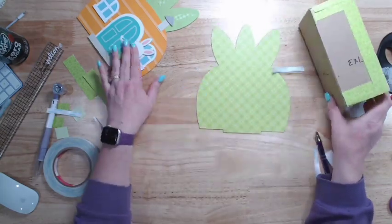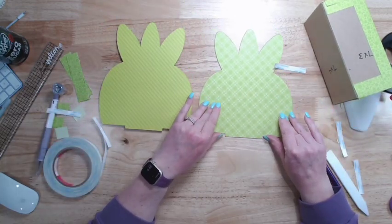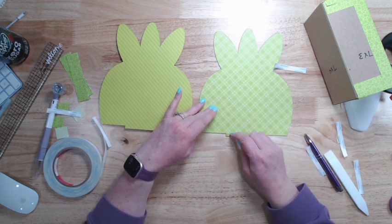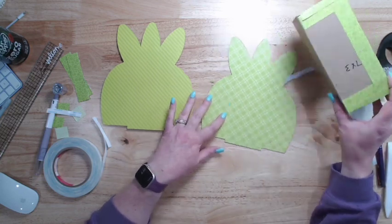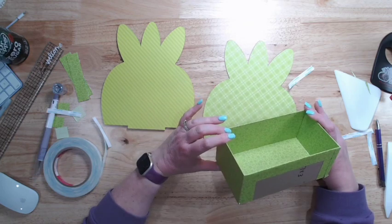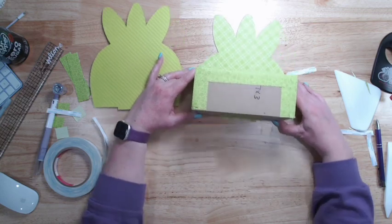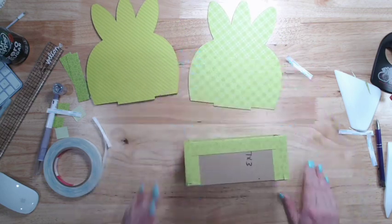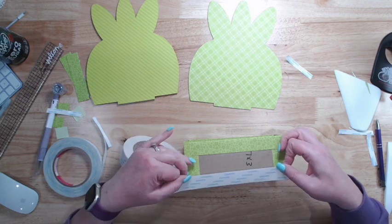Now, you will notice we've got this little piece that sticks out on the bottom. We will line up the bottom of the box with the bottom here, and that will be almost like a little footer on here. And that's fine. Okay. So, I am literally going to take my big score tape and I'm going to run it along here.